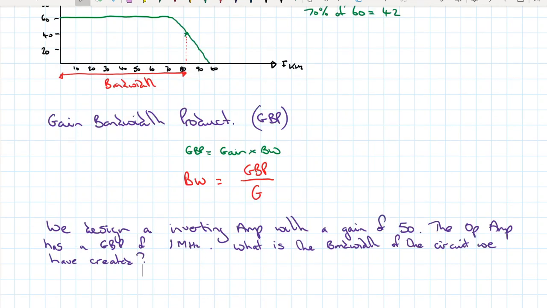So quite simply put, if we've designed a circuit, we want to know what the bandwidth is, what signals we're capable of handling, so we can work out using our gain bandwidth product divided by the gain that we've created. So if I take something that's got 1 megahertz, and we've got an amplifier created of gain 50, then we end up able to handle signals up to 20 kilohertz. So just right at the top end of our possible audio signals. But certainly we should be able to use our circuit within an audio application.